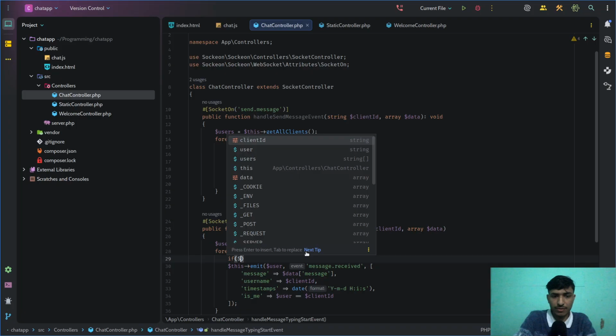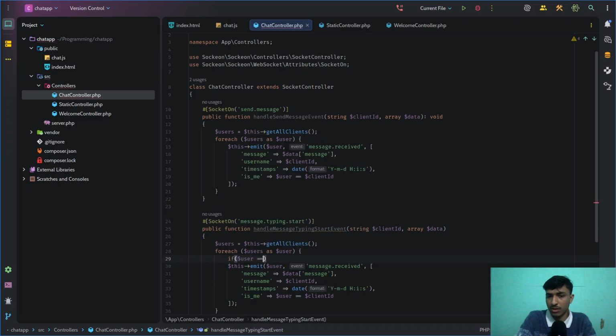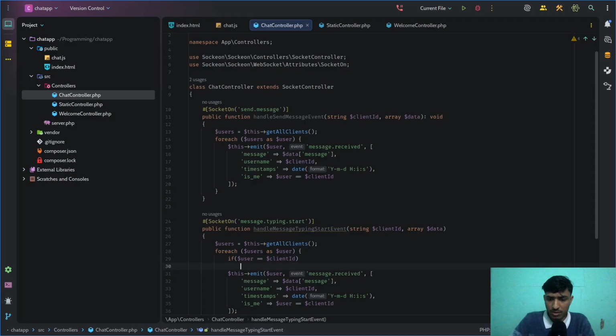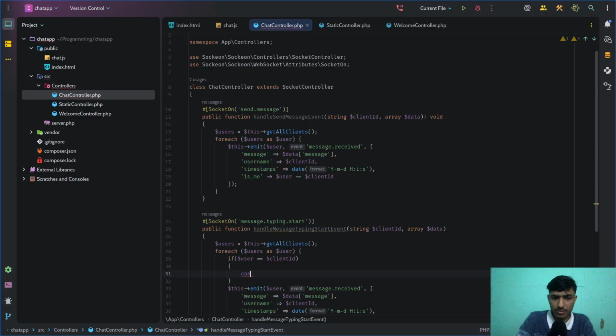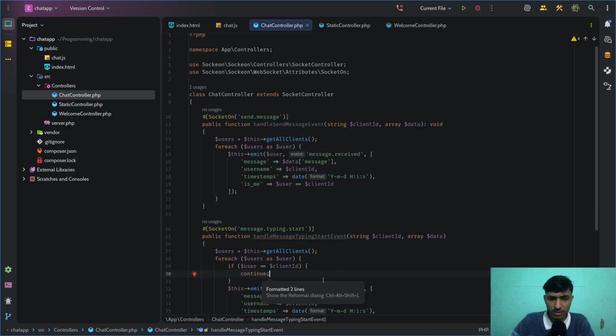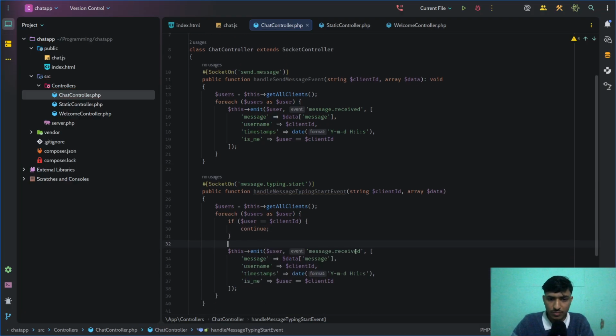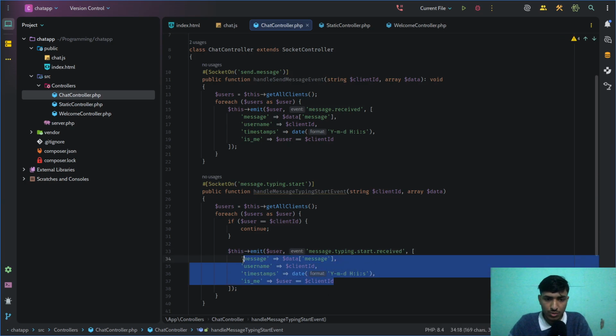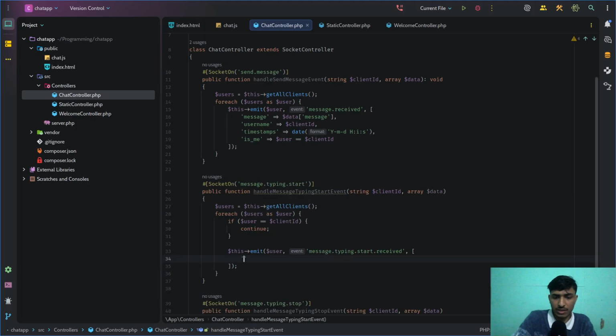So if the user will be equal to the client ID, so we'll just continue. So it will be this message dot typing dot start dot received. So here we will just have the client ID who is typing, right?